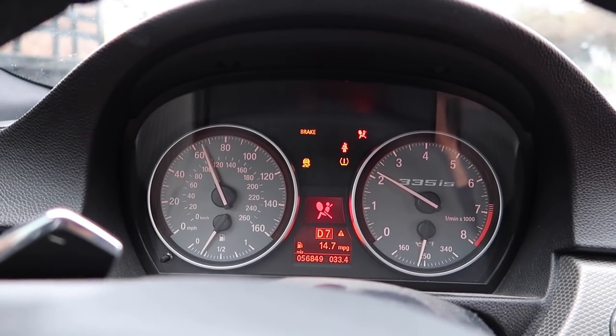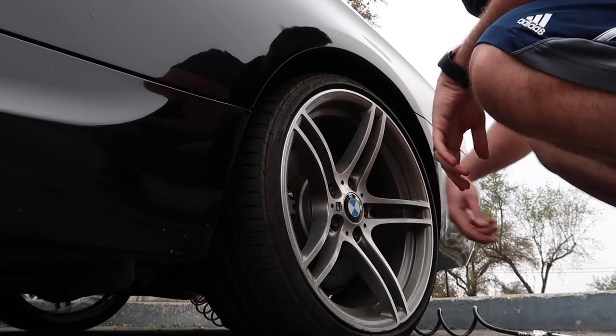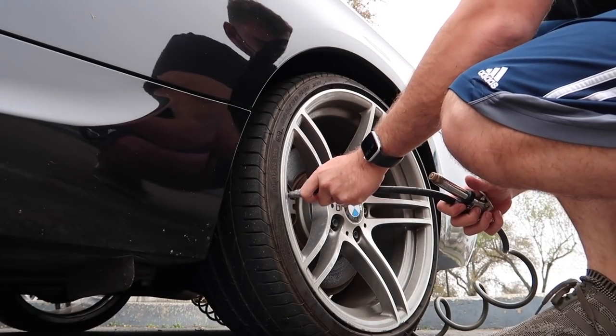But yeah, basically, I finally got to a local gas station, and then we got to inflate my tires because the rear tire, I didn't know if it was flat, cut, or whatever.